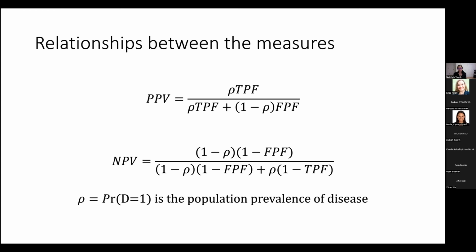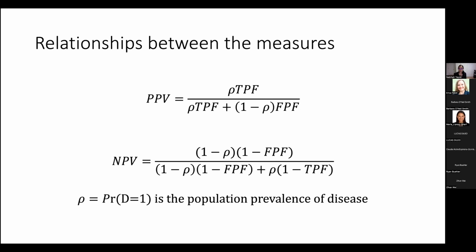If, however, with a case control study, you can actually estimate the accuracy. So true positive fraction and false positive fraction can be estimated in a case control study. So you could, for example, do a case control study, estimate your true positive fraction and your false positive fraction. Maybe you have some external estimate of the population prevalence, and then calculate your PPV and NPV. If your interest is in these PPVs and NPVs, then you can calculate it that way.